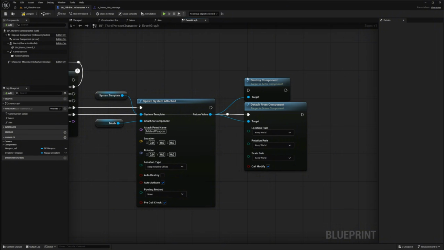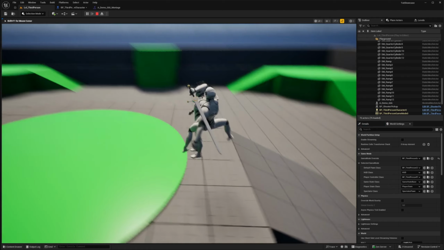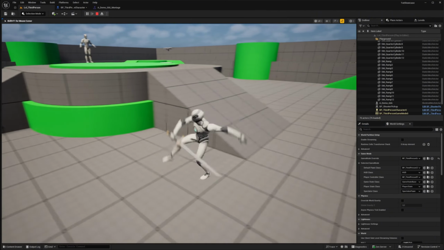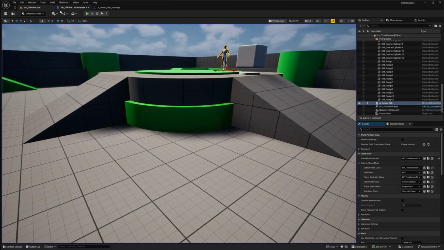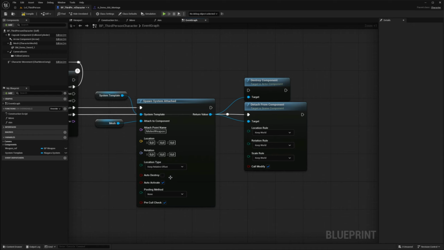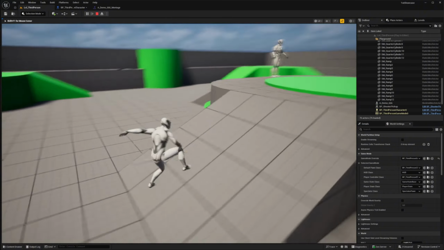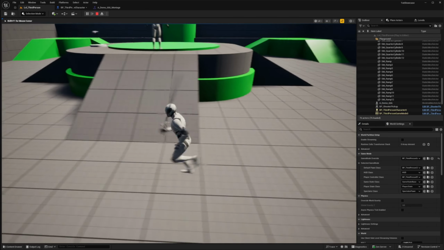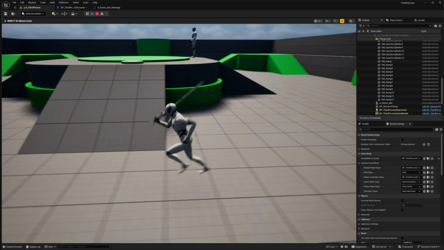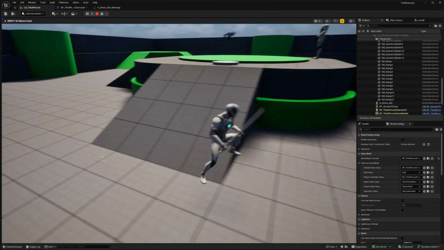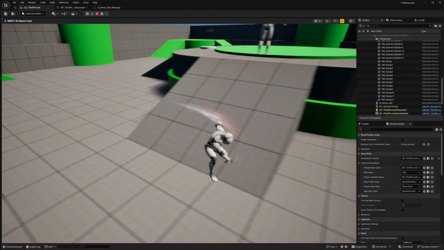let me just show you with an example. Here, if we do a destroy this way, the following happens. When it finishes, it's just abruptly removed, meaning it doesn't have time to fade out. If we do a detach, we give it time to fade out, and by checking the auto destroy box, we're saying, now the effect can fade out. It has time, it's given time to fade out smoothly before the next animation starts. Here it will just detach. At this moment it will detach from our sword and the effect will fade out and cease to exist.